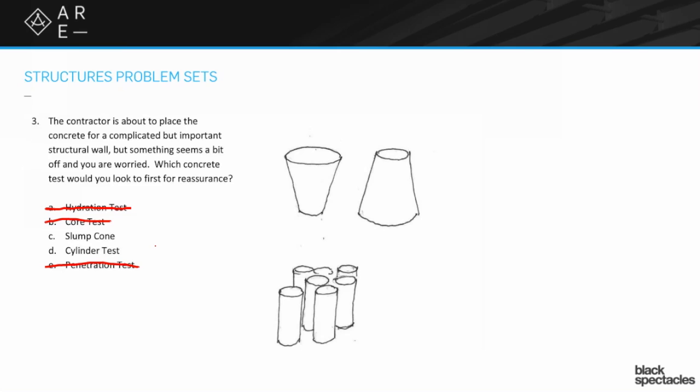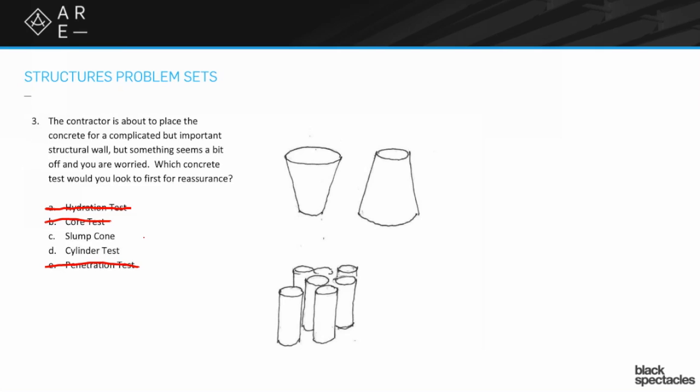Or let's say it didn't slump at all. Let's say you're on a job site and it had a 0 slump. Well, the problem is it's going to be hard to get it in and around the rebar, between the rebar and the formwork, or if you have a complicated formwork setup, which this question specifically says, a 0 slump would be very, very difficult in that situation. There are places where 0 slump is quite useful and happens all the time, for example in precast, where you have a lot more control over how it's being placed. But this is an on-site kind of question. So the slump seems like it's telling us quite a bit, and it's telling it to us right away. So that's one possible answer.